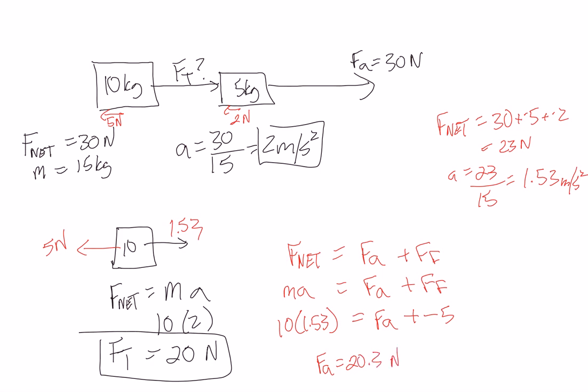Okay, so in this case, the tension on the rope is still going to be about 20. Even though we're pulling this with friction, it's going to move a little bit slower, but when you combine all those forces, we're going to have to pull it with 20.3 newtons, which would be equal to the tension on the rope. So our tension on the rope would be 20 newtons if we round it off. So you can kind of see how those work. There are a couple of practice questions like this, so I'll stop there and you can give that a try.